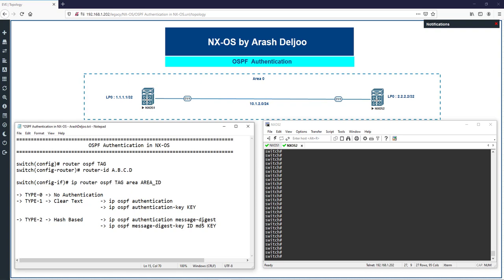For example, ip ospf message-digest-key 1 md5 A, and ip ospf message-digest-key 2 md5 B. We can use this process for using multiple keys, and you know that OSPF uses the youngest key.